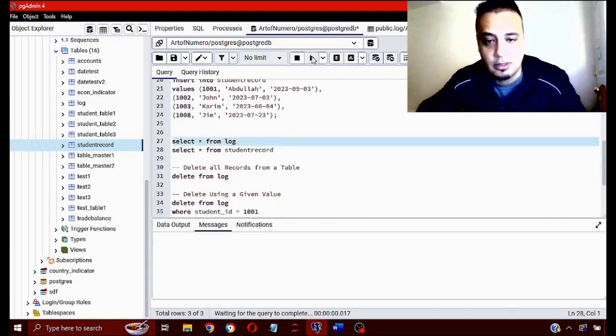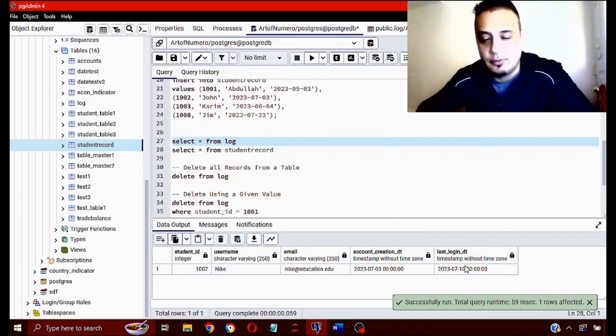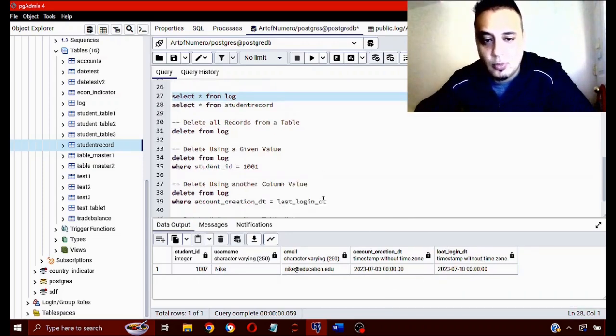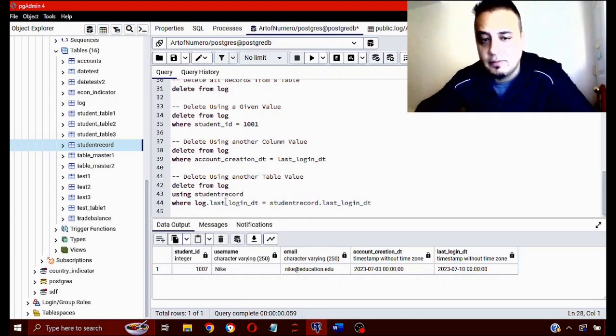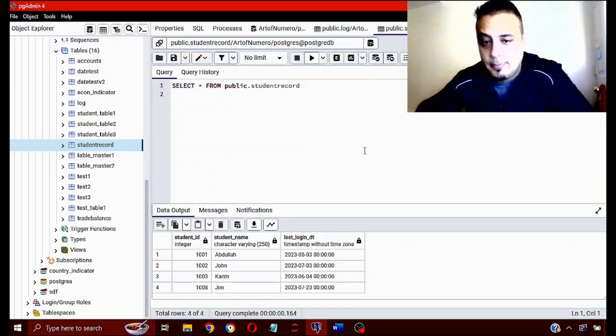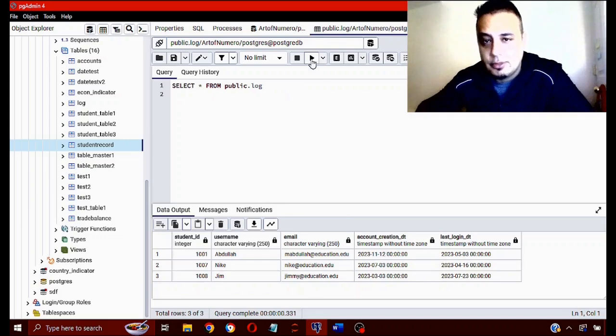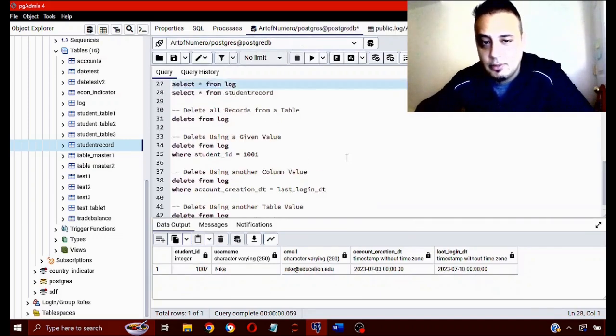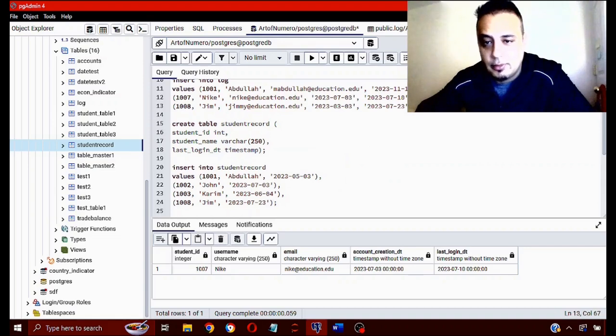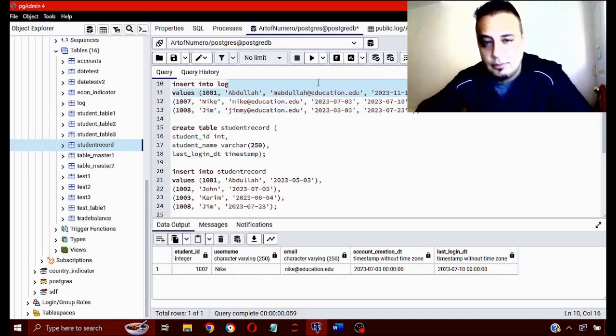So let's go to the log table now. There you go. There's one record that did not meet the criteria of the last login date being identical between the log and the student record last login date column. Those other two records, this one and this one, had their duplicates identical here, including the 723.